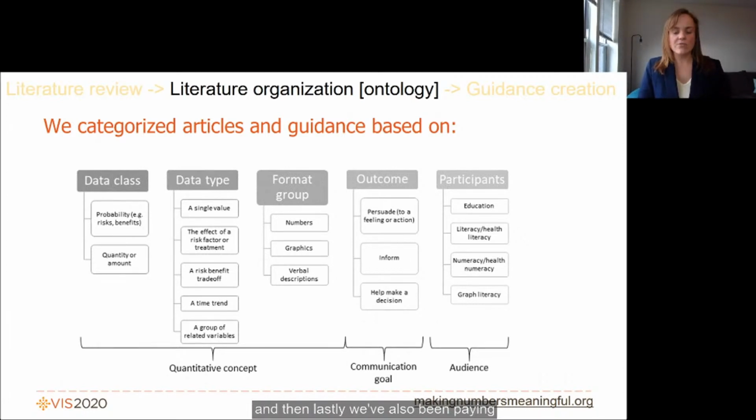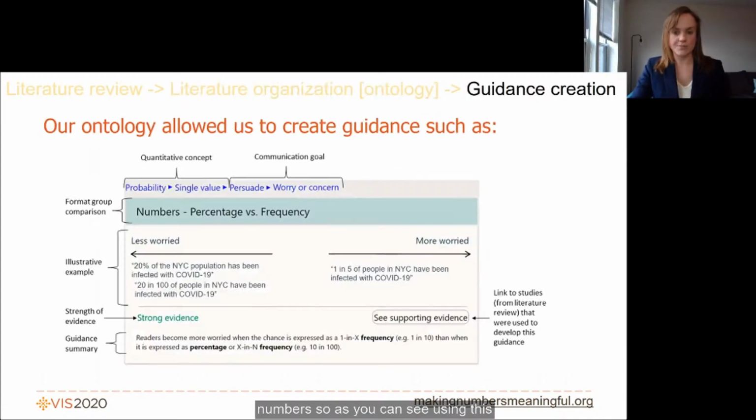And then lastly, we've also been paying attention to whether there are certain data presentation formats that work better or worse for people that have lower education, low literacy, or low numeracy, so that we can ensure that we're not creating further disparities with the way that we communicate numbers.